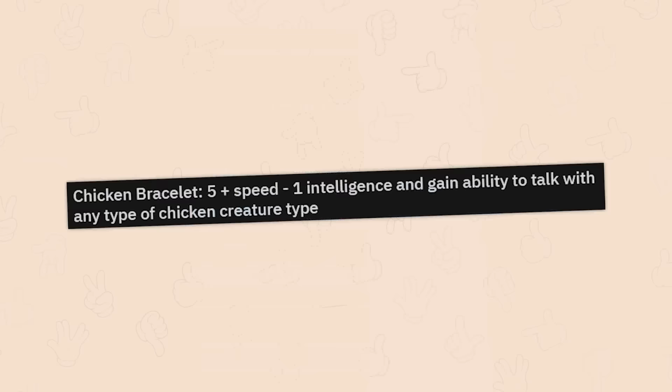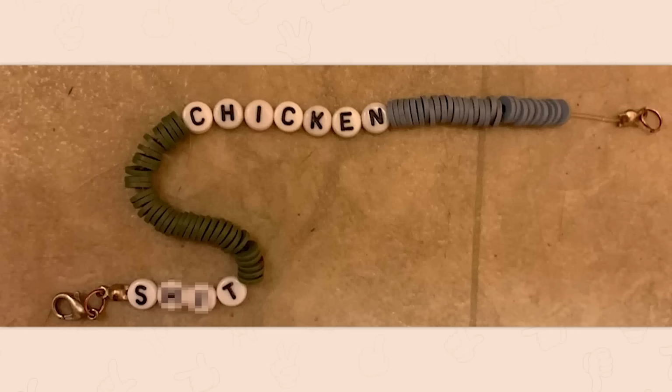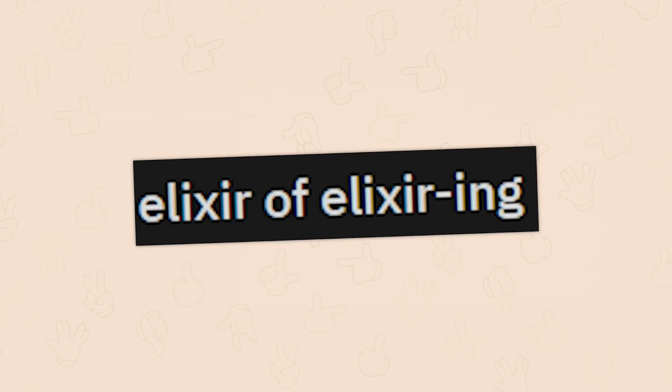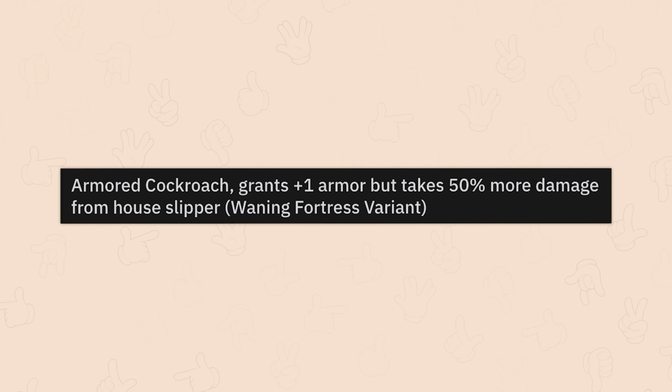Chicken bracelet. 5 speed, minus 1 intelligence, and gain ability to talk with any type of chicken creature type. I feel like this might be somewhat more useful than actually quite a few of the things we've seen today. Funny how that happens, huh? Elixir of Elixiring. Hey, bro, look at my elixir collector. What the f- Armored cockroach. Grants plus 1 armor, but takes 50% more damage from House Slipper.